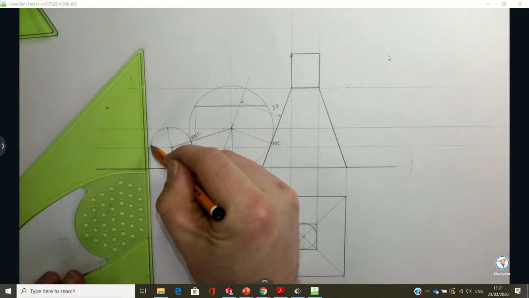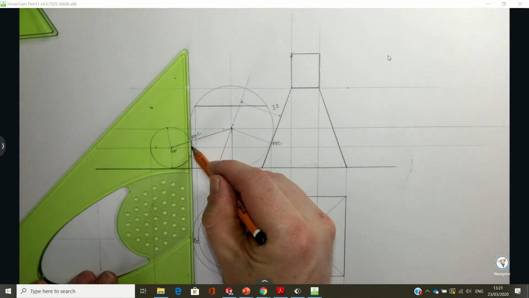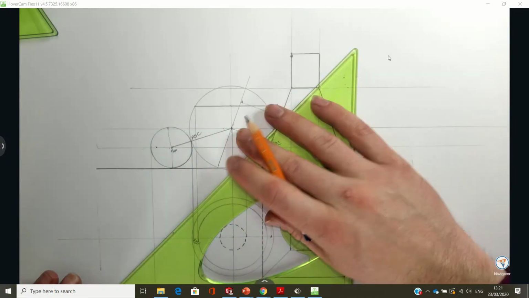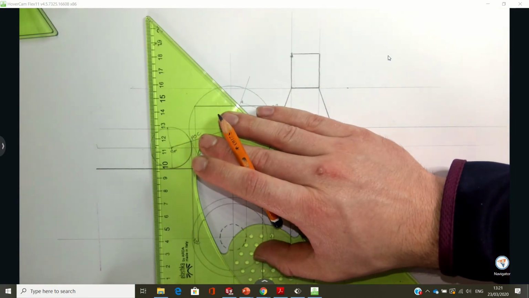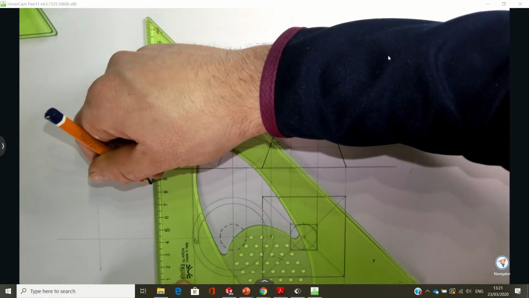The radius of the cylinder remains the same, so I can drop this down. The size of it is 86 in total, if I remember correctly. So 43 up and below from the center line.